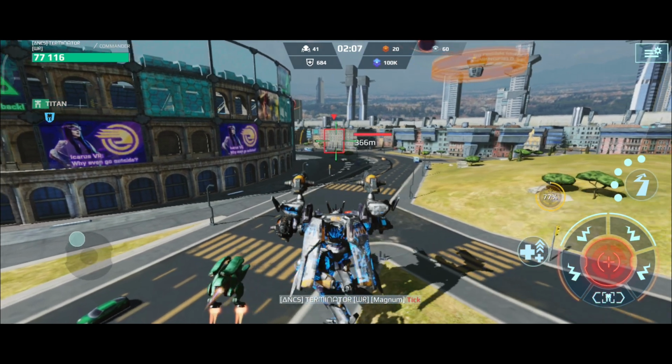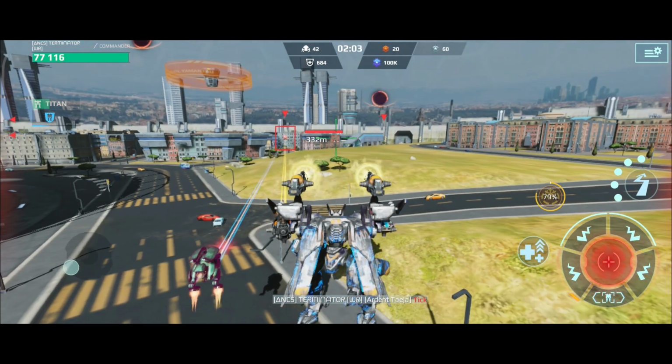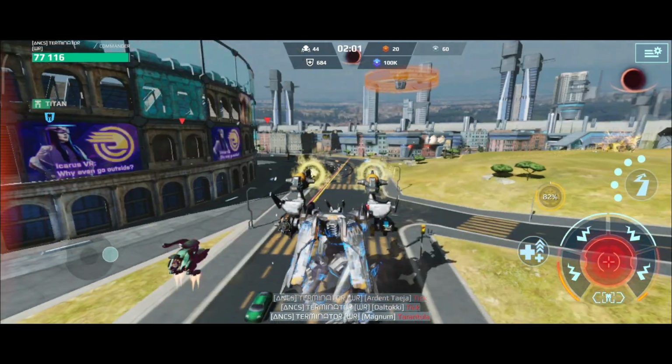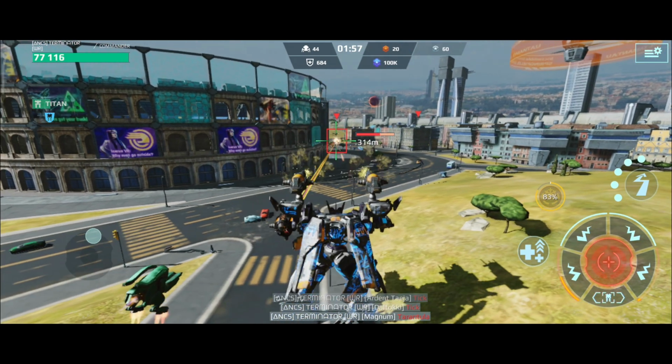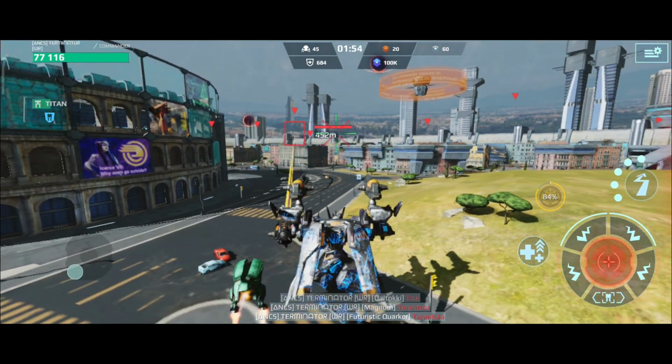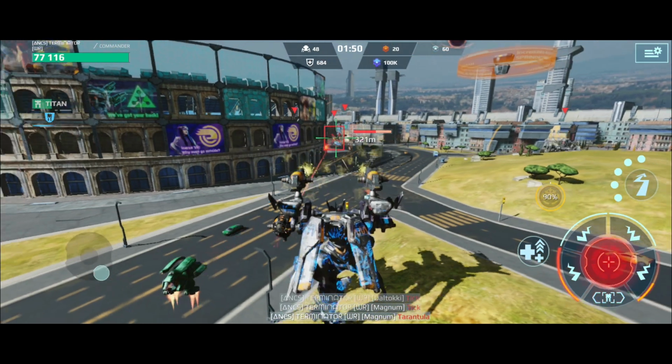Along with this setup, I use the drone Daltoki and I use the pilot Automan. I don't know his full name, but this guy just increases the rate of fire for the Magnums, so I just use him. And this equipment actually worked out for me, so I'm just using it. You can try anything which suits you.